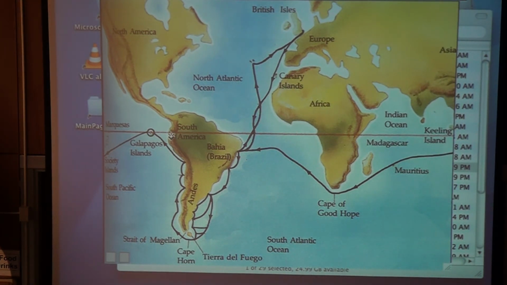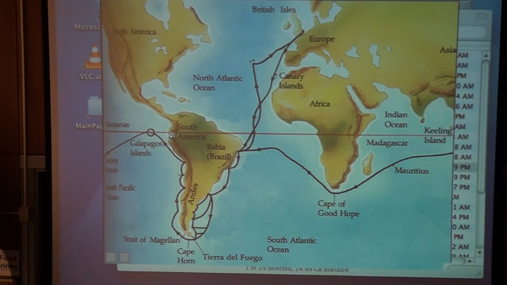You can see the British Isles up there in the top middle, and then they sailed downward towards what's present-day Brazil. What the British Navy was trying to do was basically improve their maps. They wanted better maps of the Americas, so the ship was going to work its way along the coast of South America, exploring and mapping. But they also wanted someone to take notes of what sort of plants and animals they found there. And Darwin, I think he was 22 when he was selected to be the naturalist. And so he took careful notes of all the plants and animals that they discovered along the way.